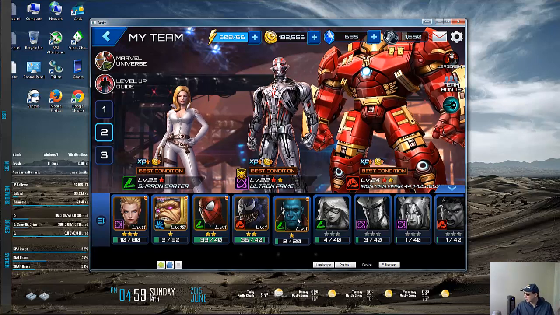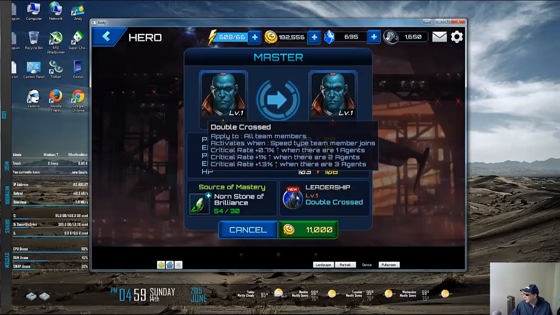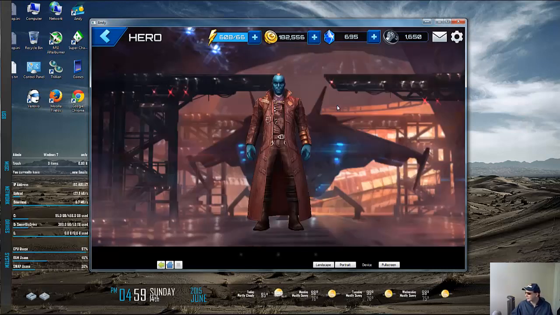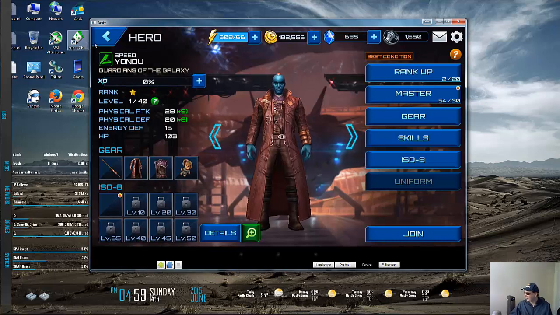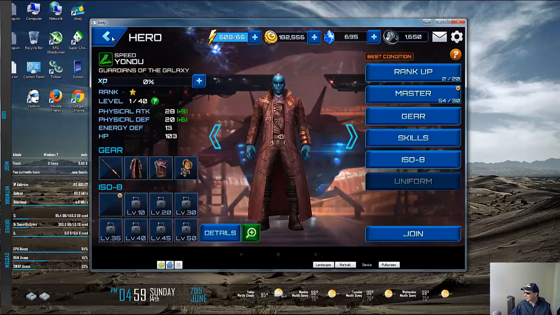There's Yondu, who was the Guardians of the Galaxy that the game spotted me. Not that impressive, but he has a very interesting leadership over here. Activates whenever a speed-type team member joins in, your crit rate goes up. Apparently I have a lot of Norn Stones of Brilliance to get his mastery going, and I guess Toy Doll is one of his pieces. There's that little arrow thing that he had in the movie that I whistled for.